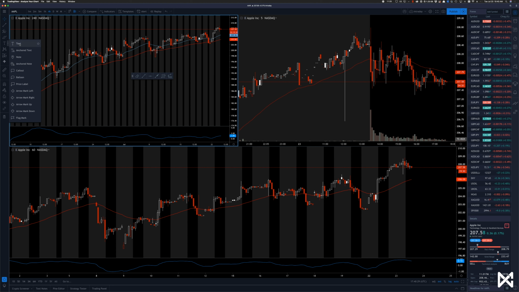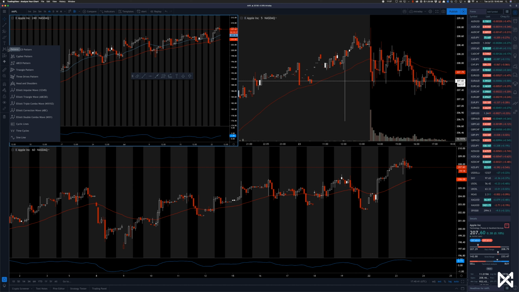But if we go to the next one, text. So the text box, that's something I use all the time. And also the arrows, arrow up and arrow down. Now again, I'm going to explain all of those later on in the lesson. So right now this is just setting up TradingView so you know where everything is when we're navigating through the lessons later on. But later on I'll show you exactly where these tools come in and how to use them and all of that.